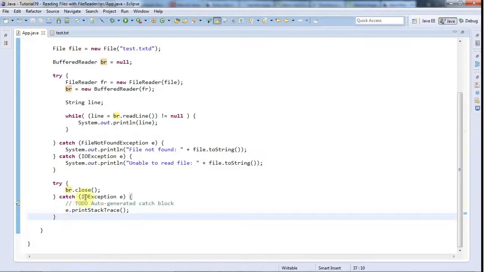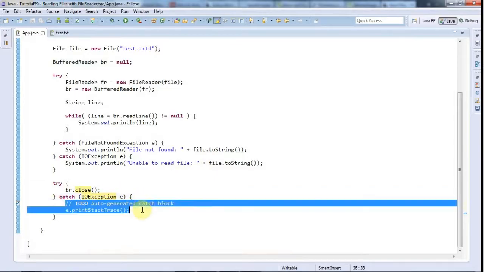But perhaps the easiest thing to do is, well, is it the easiest? It depends on your perspective. We could put a message in here saying can't close file, although the user might not care about not being able to close files.